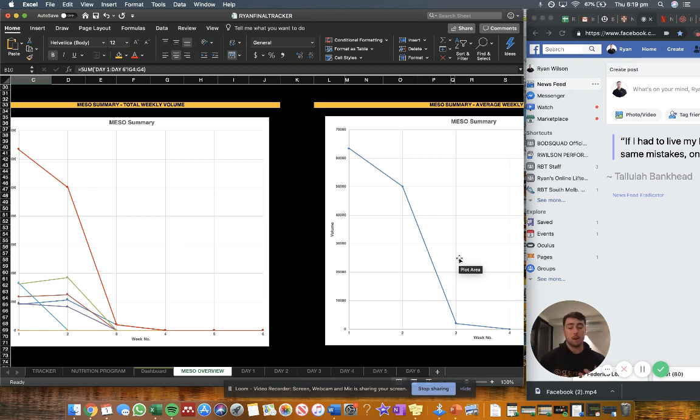So when you go to program that person for their next training block, you can start to distribute volume differently based on that person's individual body parts' ability to recover to a stimulus.